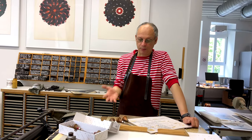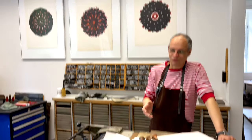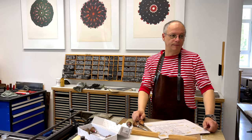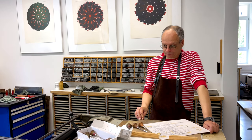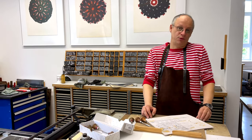The paper question is the most delicate question while printing, because good paper costs money. It's really expensive, and I try to avoid wasting good paper while testing, or even sometimes I use the backside of a misprinted version in order not to throw away something which I can maybe use for a test print. But anyway, it's very important to use good paper for beautiful prints.